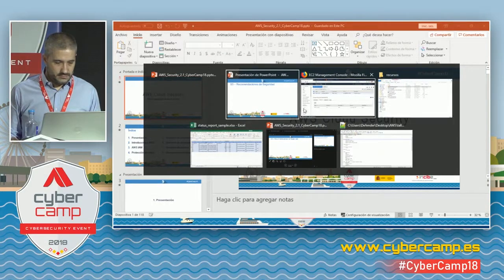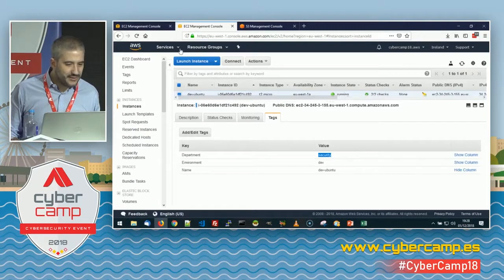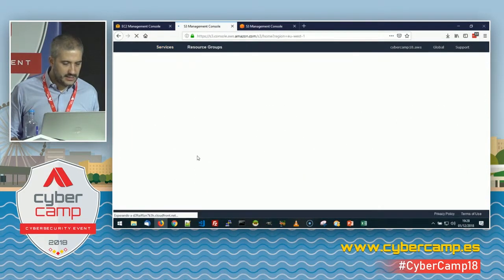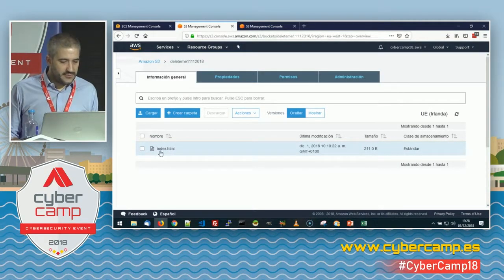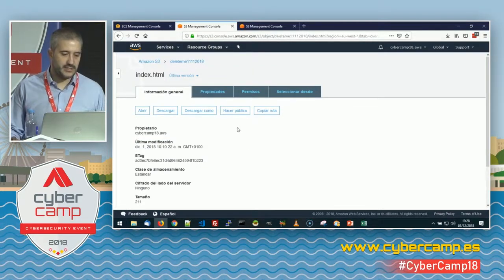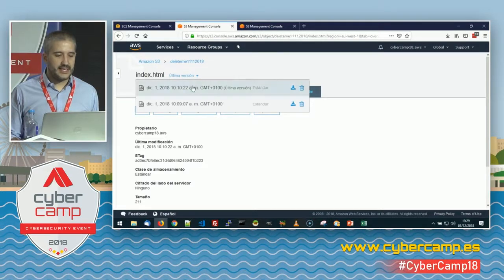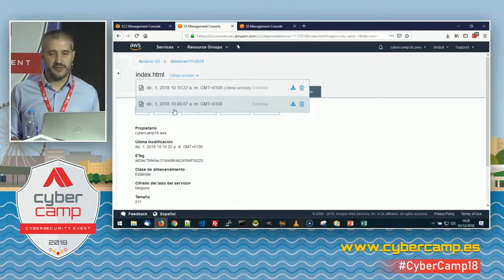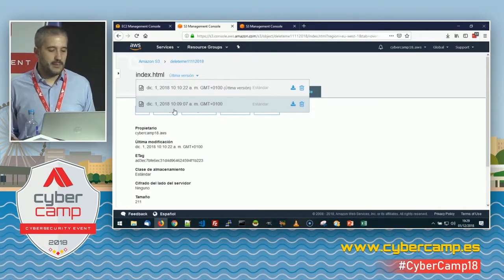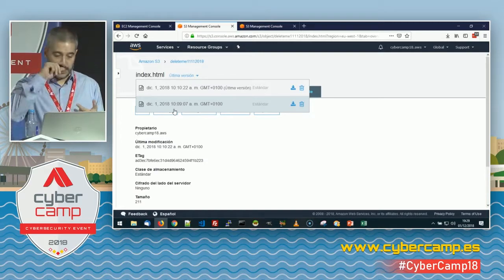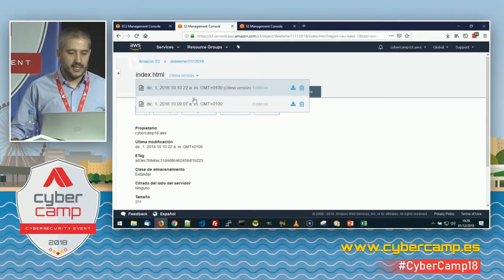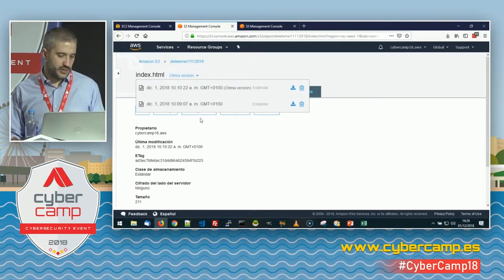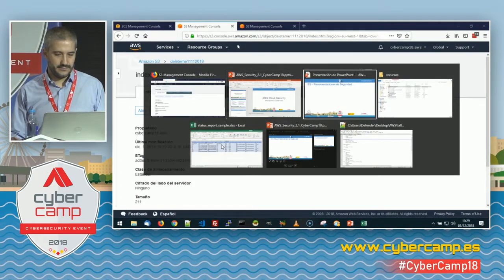I didn't bring you an S3 demo because, to be honest, it's not that interesting. But I do want to at least very, very quickly show you. Oh, here it is. A file in a bucket with versions activated. This tab allows us to select the version that I want for that particular file, which is very useful because if you're working in an environment where you're overwriting all the time, then this is terribly useful. Very practical.